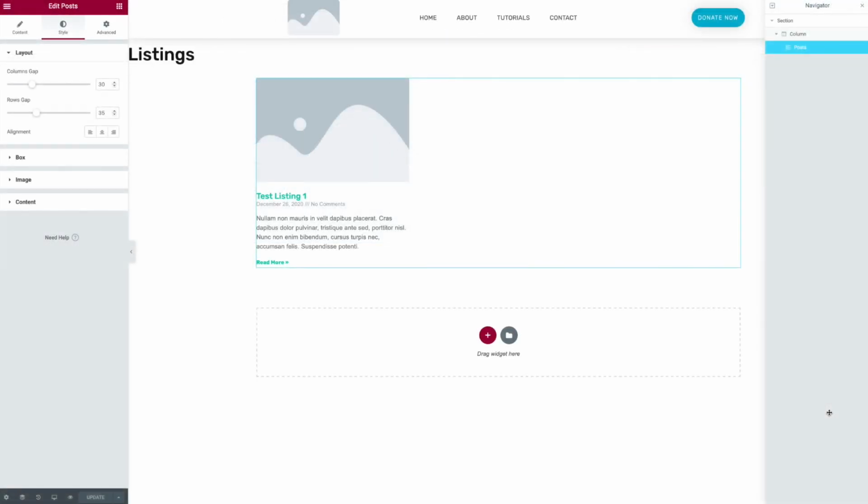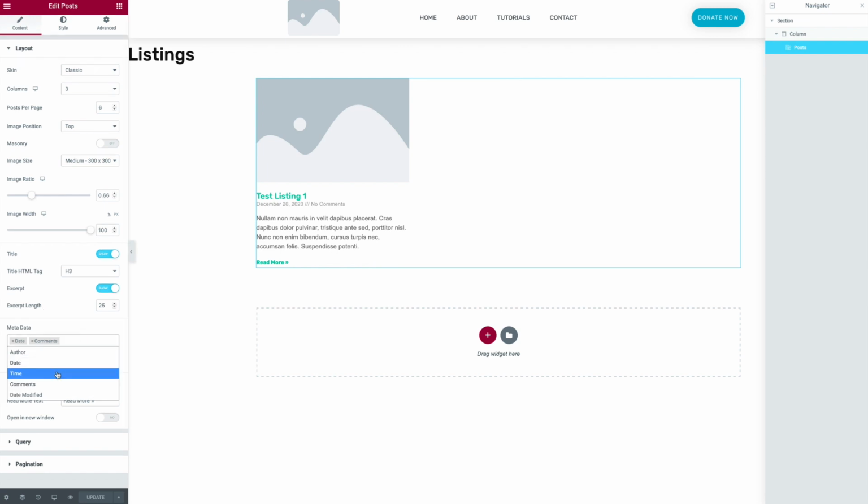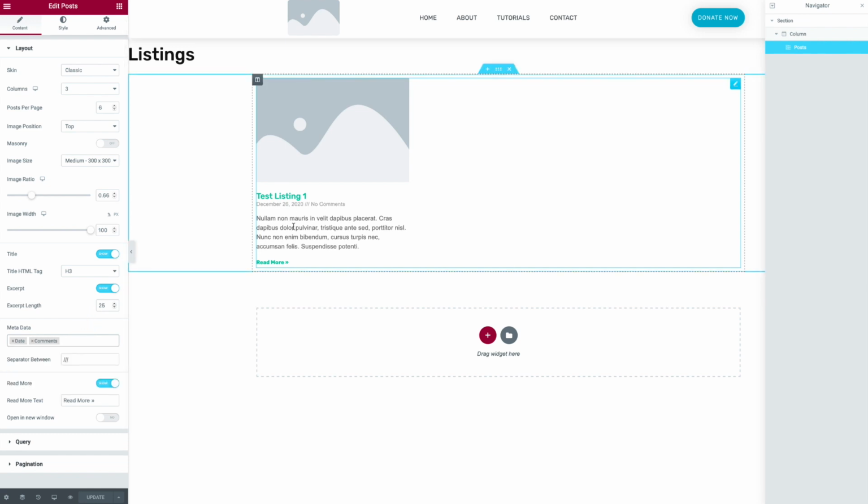So Elementor is very extensible with other tools like plugins. There's a bunch of nice plugins that extend Elementor's capabilities. So for example, some of you may be thinking, this is all well and good with these custom listings, but what if I wanted the suburb name to show in this post widget? Like if I go to this post widget, you can pull in metadata, right? But as you'll notice, it's not offering up the custom post type information. So there's no way for me to show the suburb name here.